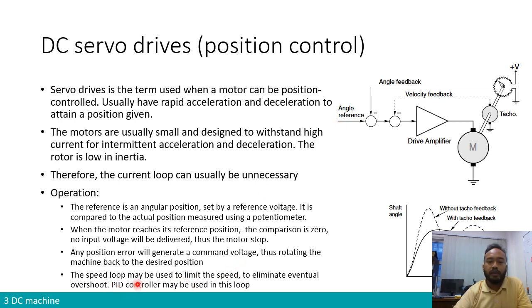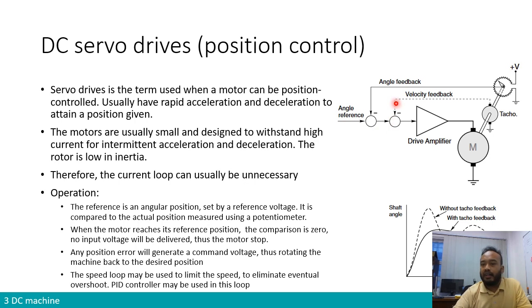So the speed loop may be used to limit speed. So here we have a speed loop, right? In this speed loop, the angle position gives an error in terms of voltage. So the voltage over here will be sent into the velocity loop. It will be compared with the real velocity. Of course, the instrumentation of measurement is a tacho generator or an encoder. The most important is that you have the information of the velocity. So it's compared with the error.